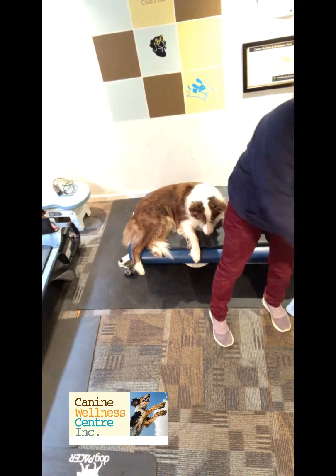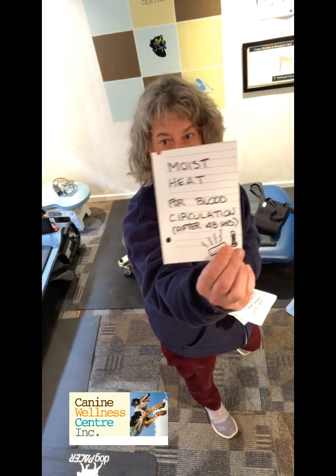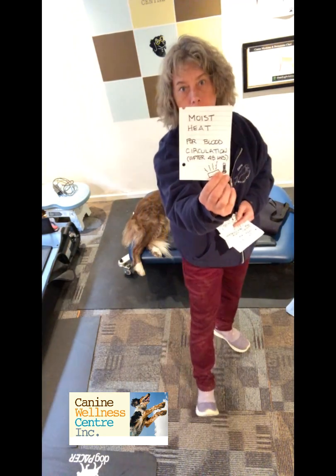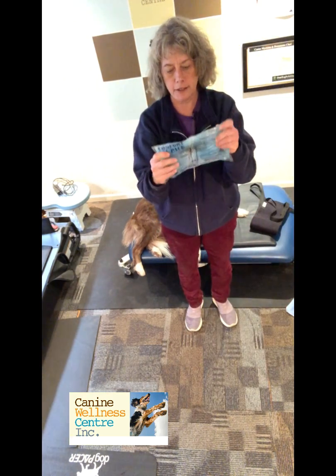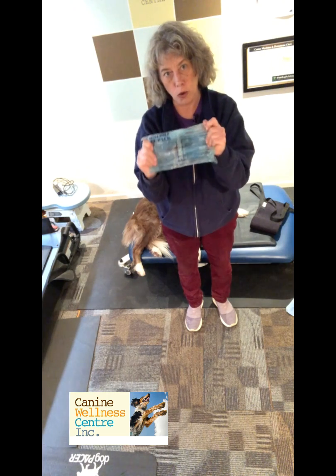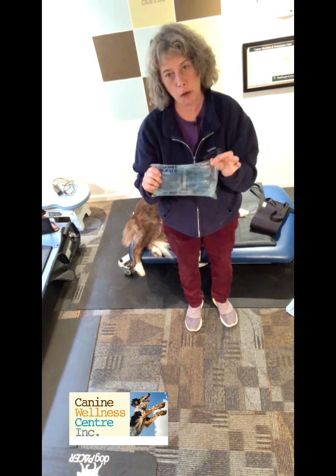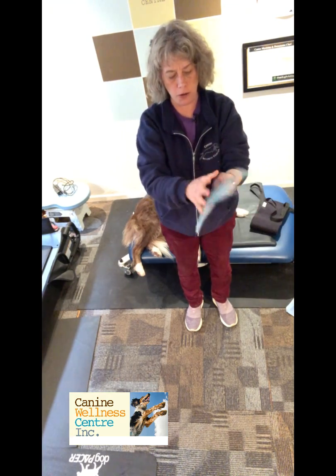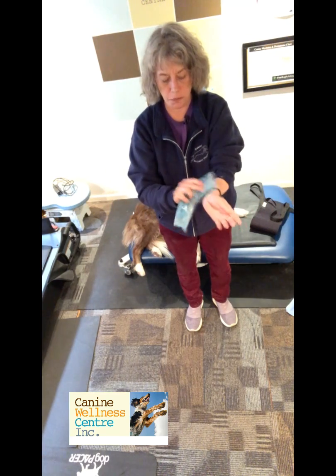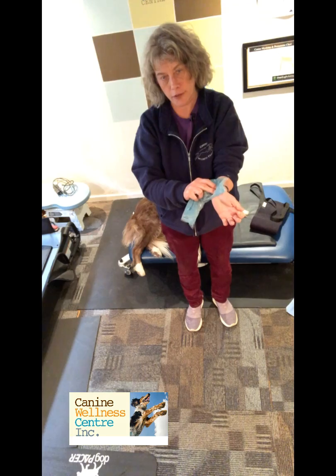you want to move from the cold to moist heat. What moist heat does is improve circulation, and this can be done after the first 48 hours. What that looks like is you take your gel pack, and make sure you have one that can be hot or cold. You heat it up in the microwave. Now, every microwave is different, so you just have to judge it. If you've ever had children, you put it on the inside of your wrist: if it's too hot for you, it'll be too hot for your dog.